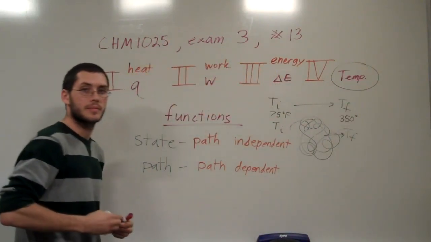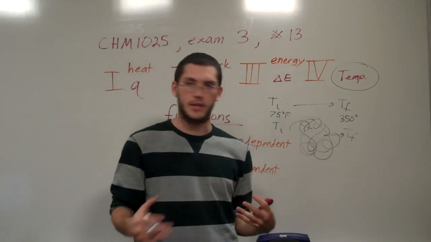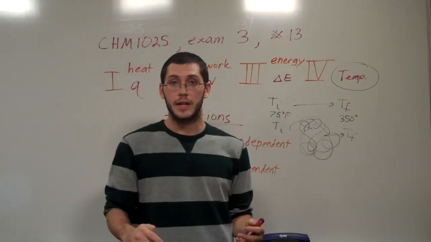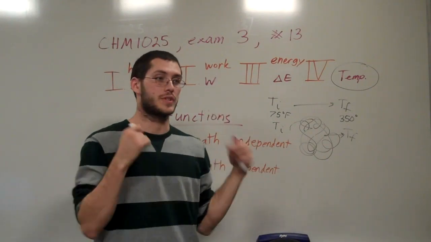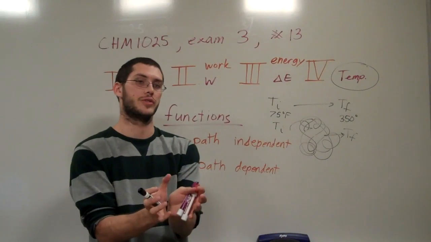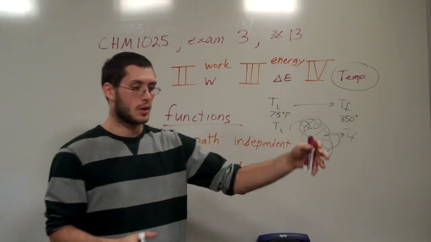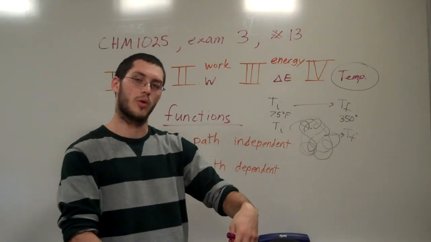Let's consider delta E, the internal energy of the system. Your younger brother comes in, and he's got tons of energy in him. And then, you tell him to go away, because he's really annoying, so you tell him to go spin his energy outside. Now, he had a really high amount of energy in the beginning. After he spins it all outside, he comes back and he's exhausted. He has a low amount of energy.